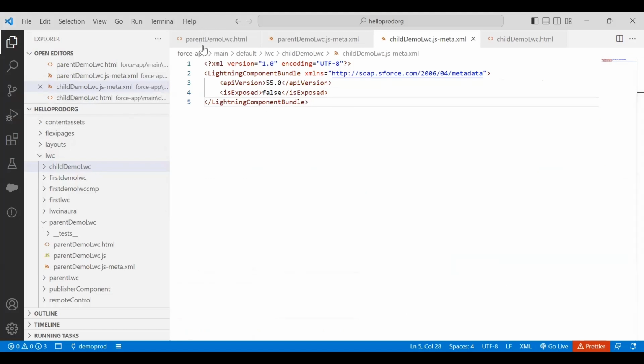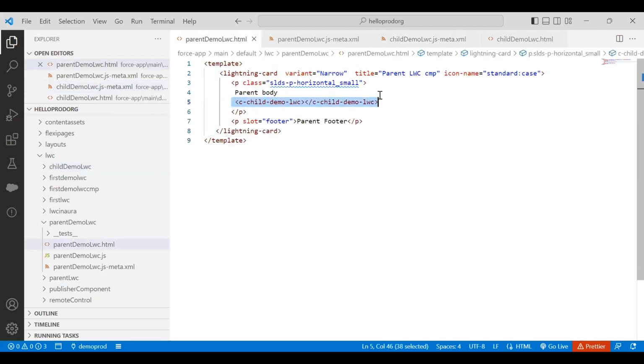So that is all for this section, where we have understood what parent-child LWC is, how to enclose your child in your parent, and we have also understood the things that we need to keep in mind while adding your child component to your parent component. Make sure that you're using kebab case. You should not have anything in capitals in the HTML file when it comes to the naming of your LWC component. So if there are any capitals, make sure that you follow the kebab case, put a hyphen, and then write a small letter.